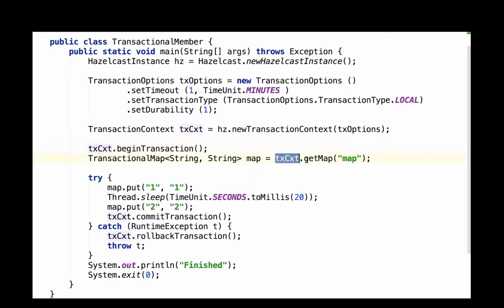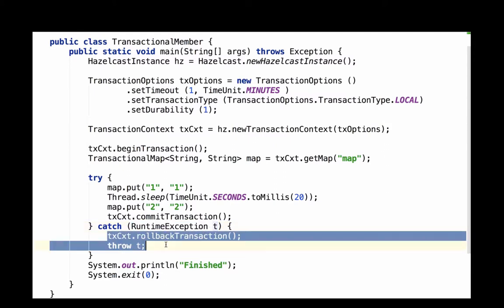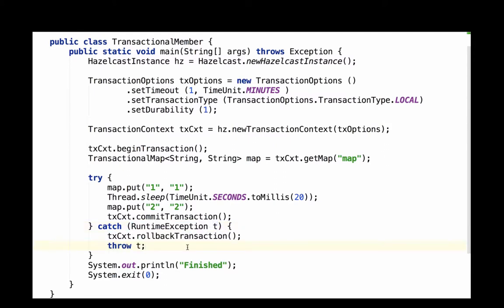So we're doing transaction context getMap here, okay? And you can see this actually returns a new interface called transactional map. And then you would just work with your structures as normal then. So we were doing map puts here, and then you just perform a commit, or you can roll back on any kind of failure. So any kind of problem with the commit, that would throw an exception here, and you can catch that and you can roll back your transaction. So it's a fairly familiar way of dealing with transactions. If you've dealt with transaction frameworks before, it'll be very familiar with how you work with that.